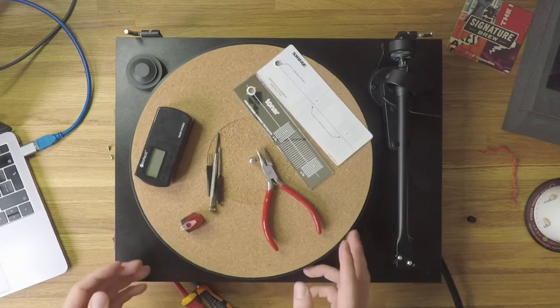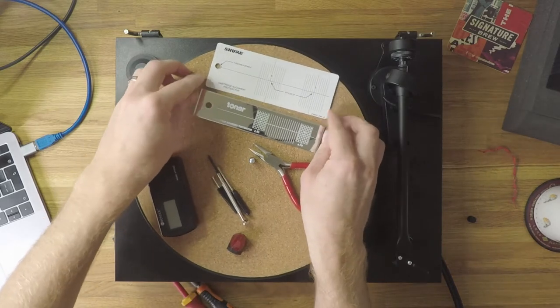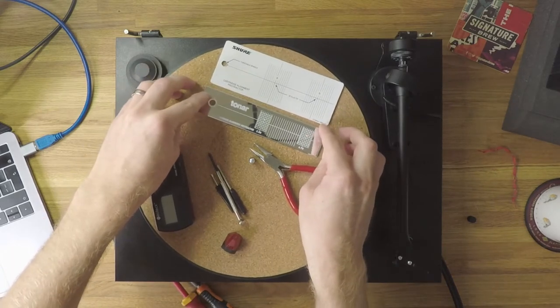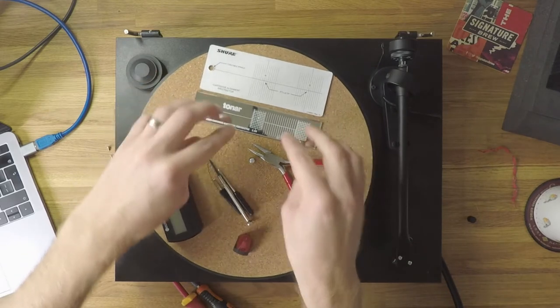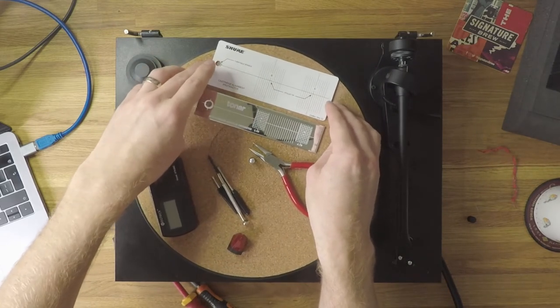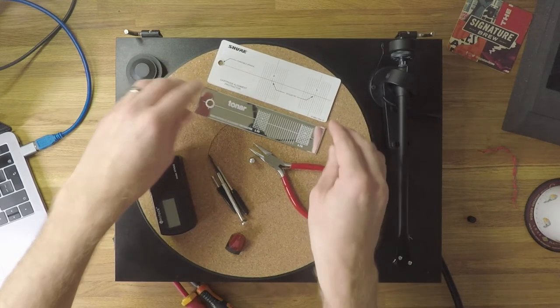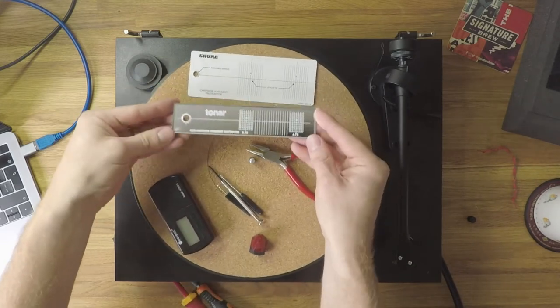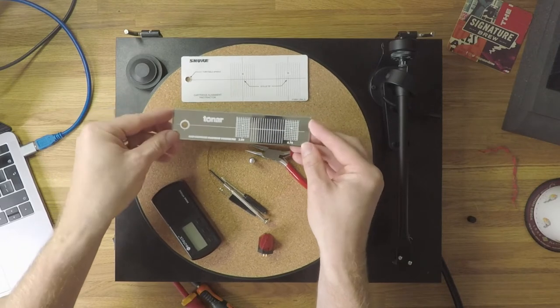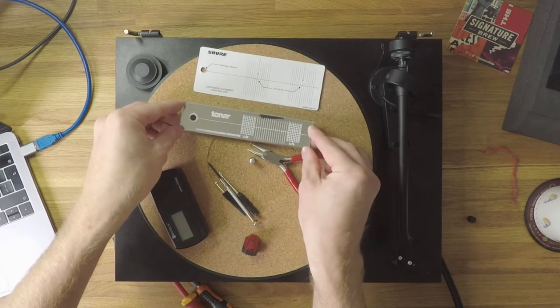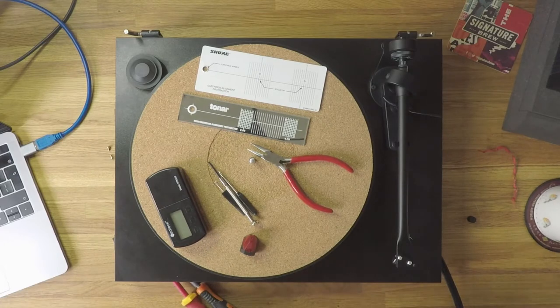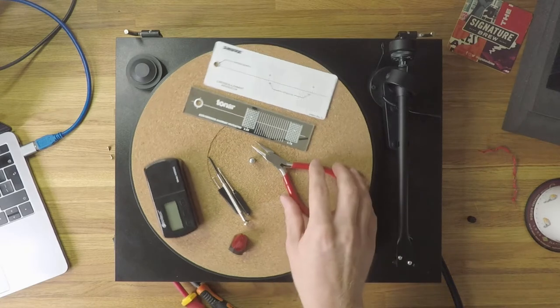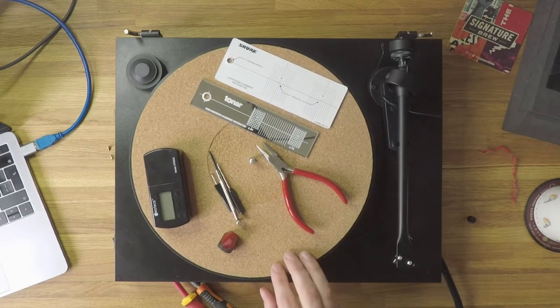To align the cartridge, you're going to need a protractor. It helps, I think, to have both a paper version, and also to have a mirrored version. Some people will prefer the mirrored version, some people will prefer using just a plain paper protractor. However, the mirrored version helps give you a reflection, which can help with visibility in terms of alignment. I will put a link in the description below to all these tools, so you can find out where you can get them, and you can try which one works best for you. But you are going to need some of these tools in one way or the other to perform this task.